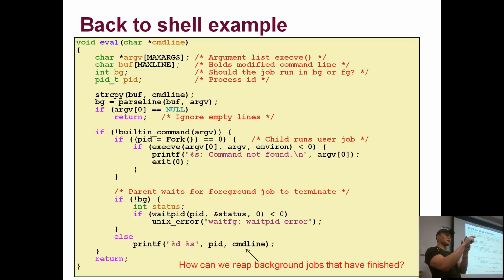Let's go back to what you would want to do if you got a SIGCHLD. Here, for the background process, if you get a SIGCHLD, this means that that child has exited. What do you want to do? So you install a signal handler on SIGCHLD, but what should you have it do?